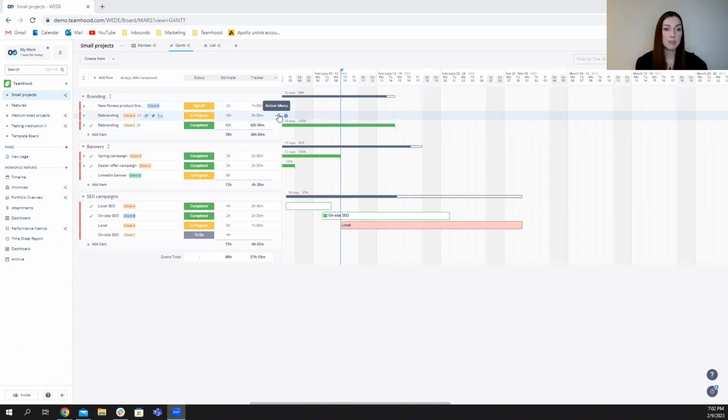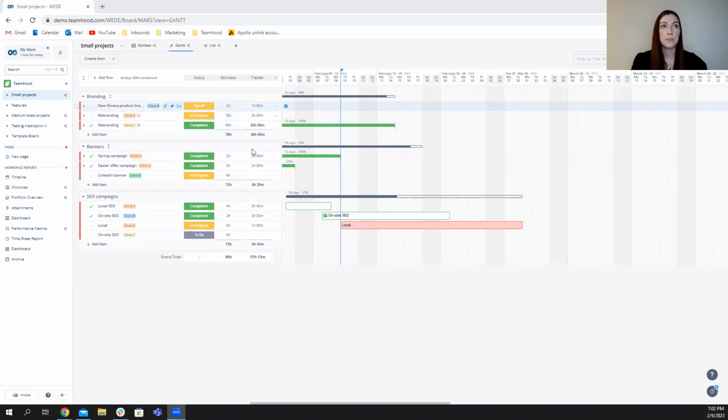Over here, I have a board with multiple projects that can each be built separately, and each of them can have an estimation of how long it takes to complete. Once the project is completed and I have all the time logged, I can go back and check if my predictions were correct time-wise. We see that I have completed projects, and also projects that are still in progress. For this example, we're only going to focus on the completed ones.